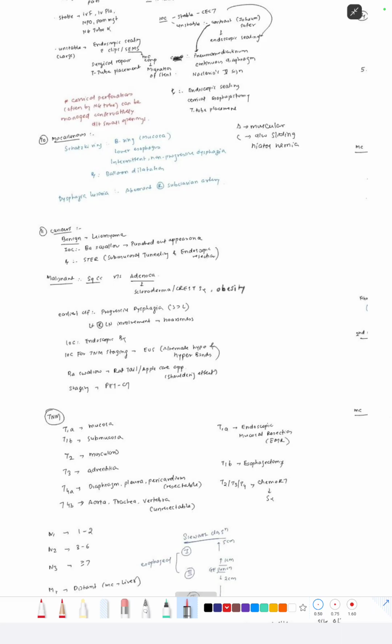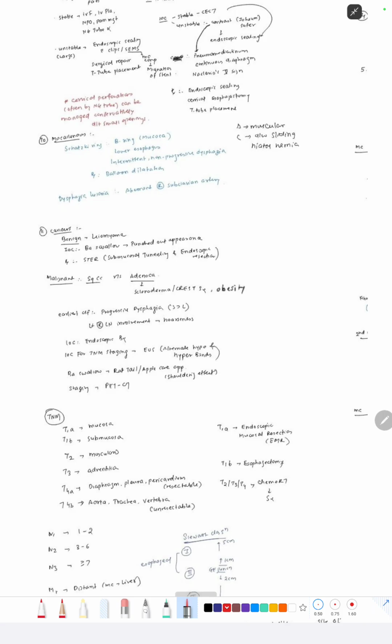Talking about the malignant type, there are multiple risk factors that are noted. First, squamous cell carcinoma and adenocarcinoma, out of which in squamous cell carcinoma, remember, achalasia cardia is very important, and in adenocarcinoma, it is going to be obesity, right? All the Barrett's esophagus related, GERD related complications, and very important, scleroderma or the CREST syndrome, increase the chances of adenocarcinoma. Earliest clinical feature is progressive dysphagia for solids greater than liquids. Then, if there is a left recurrent laryngeal nerve involvement, that leads to hoarseness of voice. Investigation of choice is endoscopic biopsy.